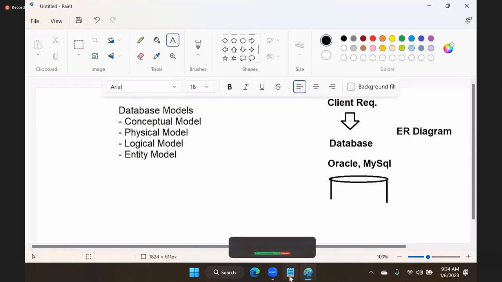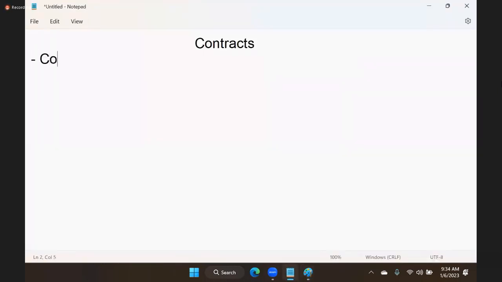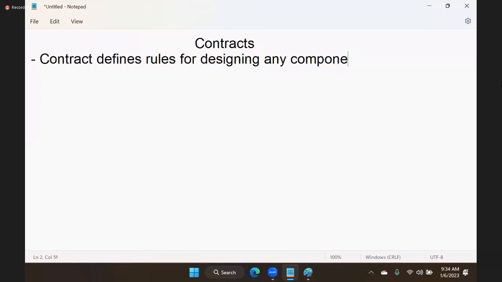So what is a contract? A contract defines rules for designing any component. So in a project, in order to design any component, we have to follow certain rules. According to those rules only, we have to design the component.